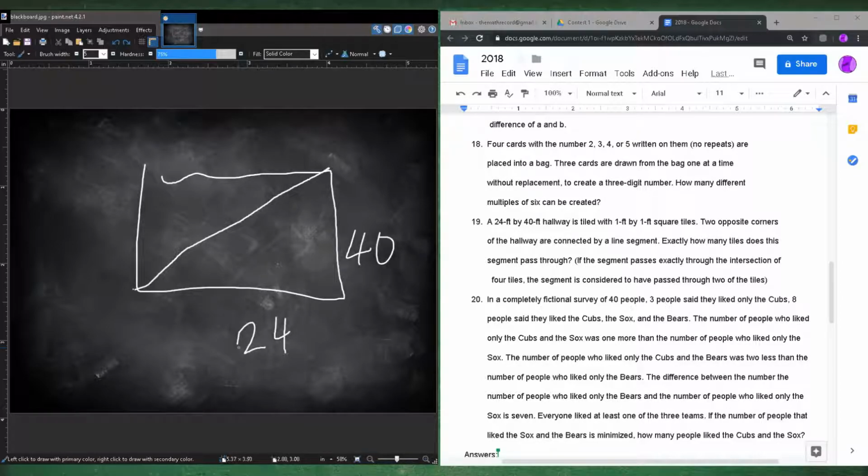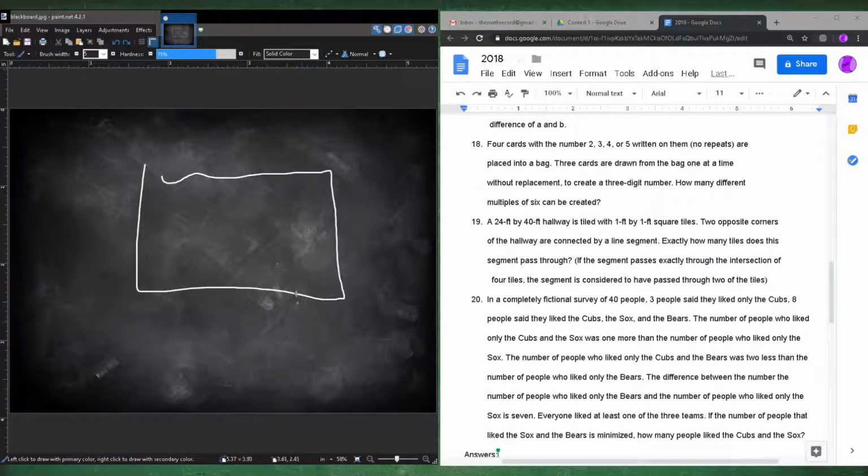So how do we do that? Because technically it's not going to go through every single one perfectly. What you do is, since you have a 40 and a 24, you see where the pattern goes in. Usually when you look at geometry, it's just patterns. So what we have is 40 and 24. Could we break this down?